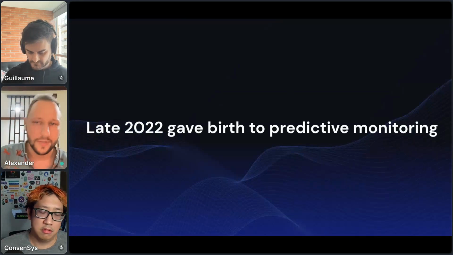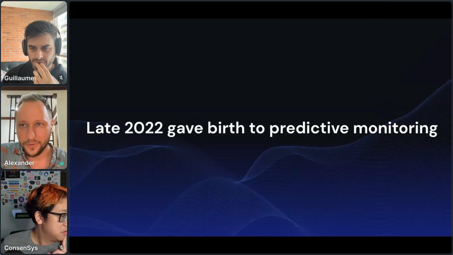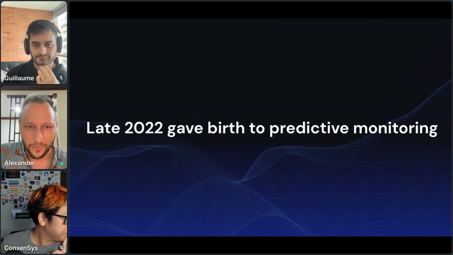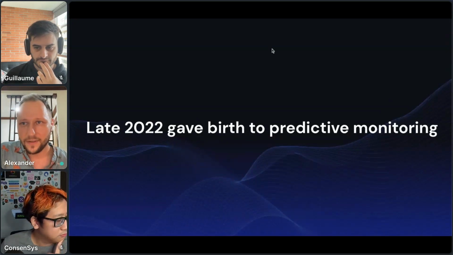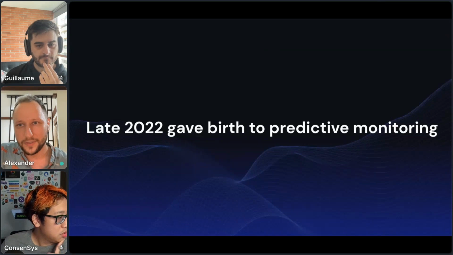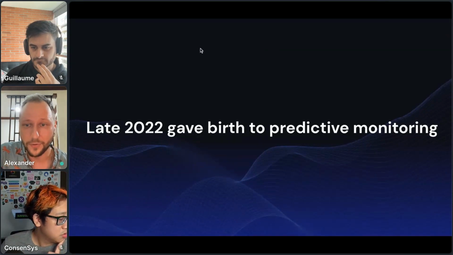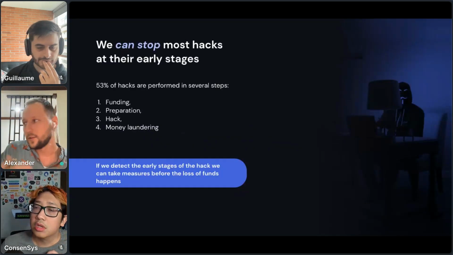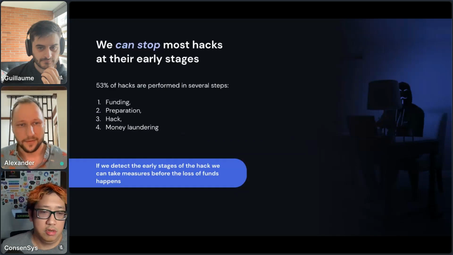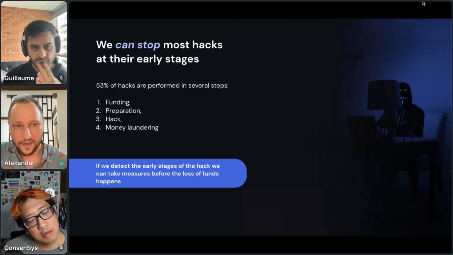So, late 2022. A lot of people in late 2022 came up with the idea of predictive monitoring: that you can not only react to what has already happened, but you can predict what will happen in the future. According to the latest studies, more than half of all hacks are performed in several steps, which usually include funding of the hack.